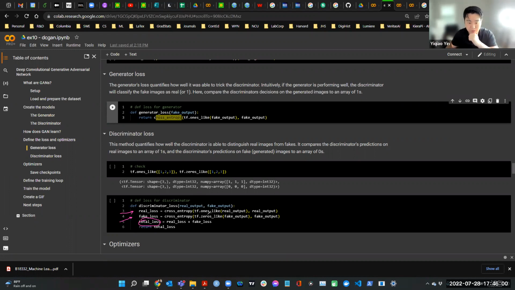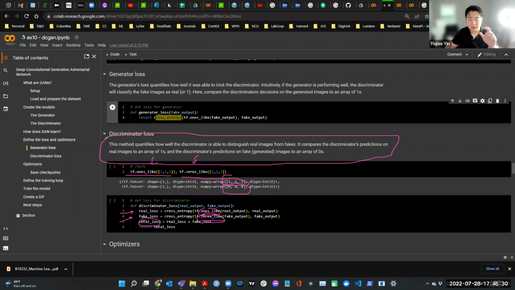It actually took a lot of people some time to understand these two lines of code here. This is ones_like, and this is zeros_like. The ones_like, I have a sample function here, just gives you some sort of array that is all numerical value 1's, right? Exactly like this, numerical value 1's. The zeros_like is an array that's all 0's. So this paragraph is essentially the core of how people design the loss function for the discriminator.